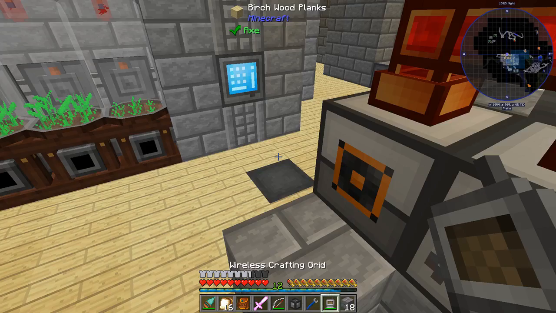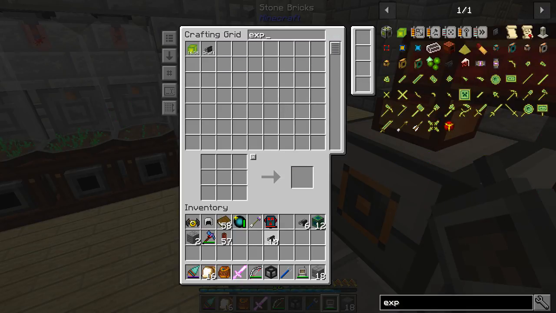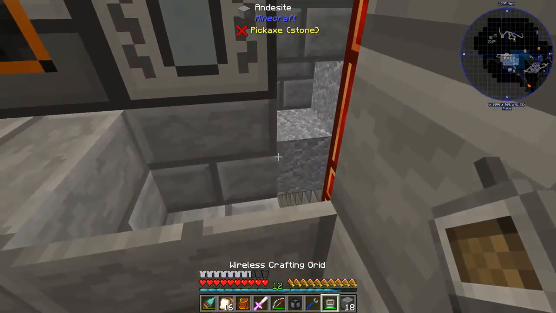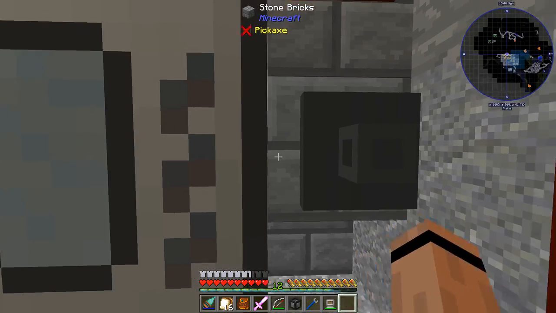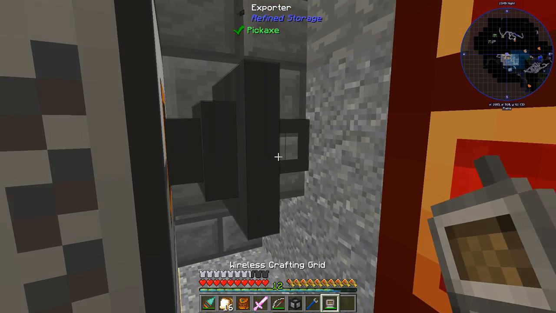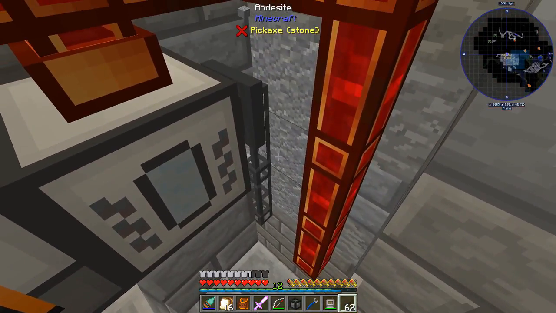All right, and then we'll do an exporter. Oh, gotta set this guy. All right, so then I can do an exporter. Oh, that's handy, even got experience. And a cable. Okay, yeah, this'll work. All right, can I squeeze in here? See the side of this machine? Probably not. Not even worth trying. Let's just flip it around right there. All right, so I'm going to go ahead and tell you to export experience, and we'll cable this guy down into the basement.